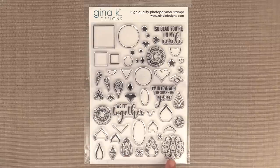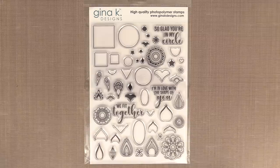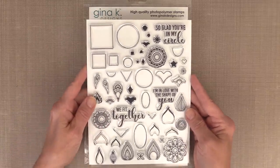You can use these as elements. You can freehand mandalas if you want, because many of the images are nice and big and chunky. But if you want that perfect circular mandala, these images work great with the Wreath Builder. And I also really love the greetings that she has in here.